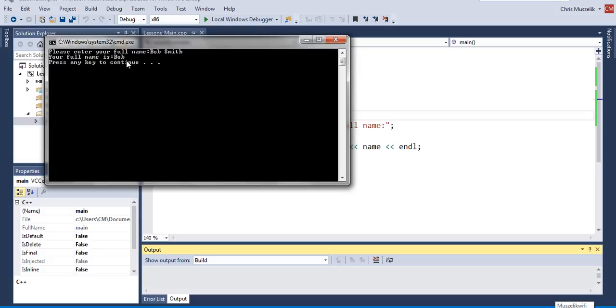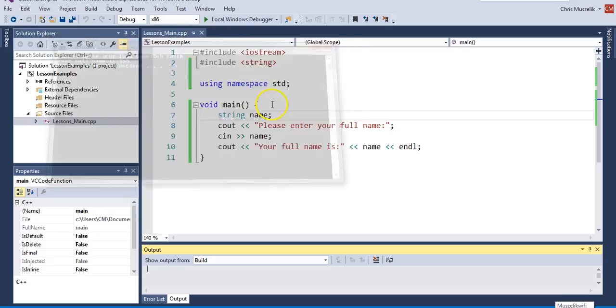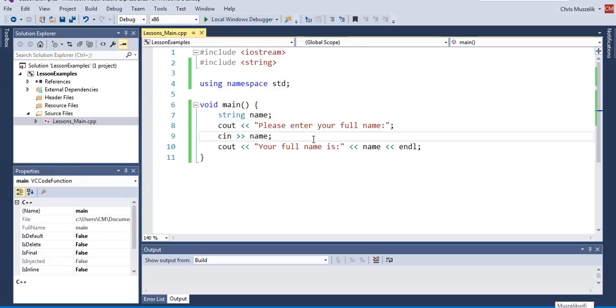However, there's a simple way to get around that, and there's some functions built into the string library header file, which will allow us to get full strings into our program. And the way that we do that is we're going to change how we capture the input from the user. So now instead of using cin directly, we're going to call a function that is part of the string library, which is inside the pound include string. And the name of that function is called getline, and that getline function takes two parameters, and I'll show you what they look like in a second.